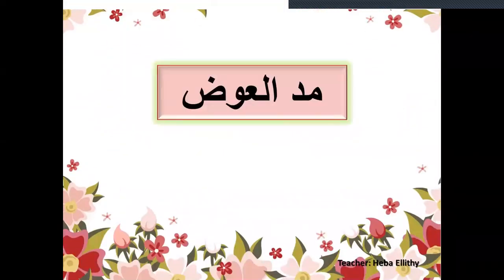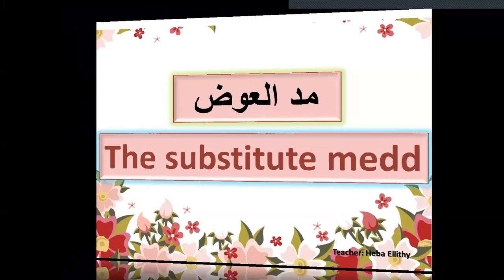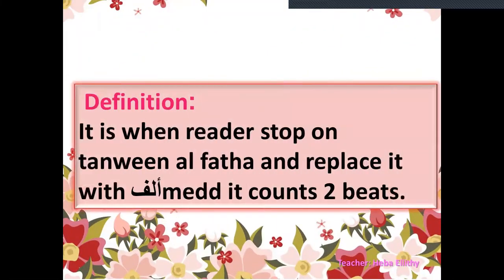Today, inshallah, we will talk about مد العوض, the substitute مد. مد العوض is the easiest مد of all kinds of Mudood. Let's see together how easy it is. The definition of مد العوض is when the reader stops on تنوين الفتح, the tanween of the fatha, and replaces it with ألف مادية, with ألف مد, which counts 2 beats.